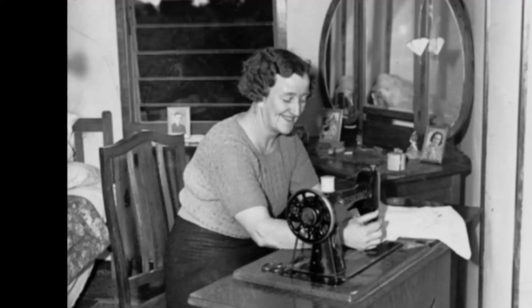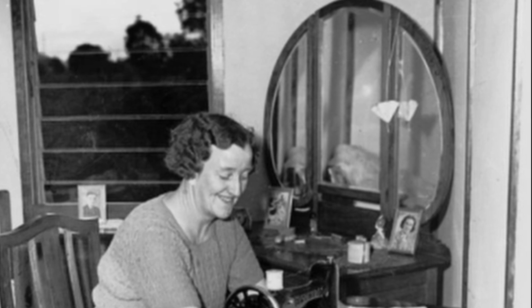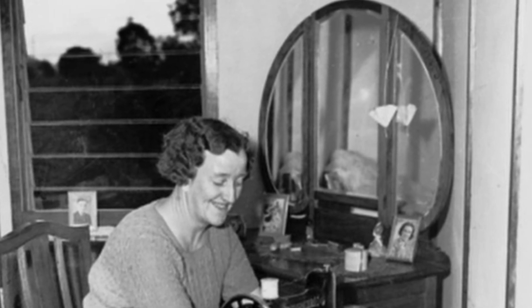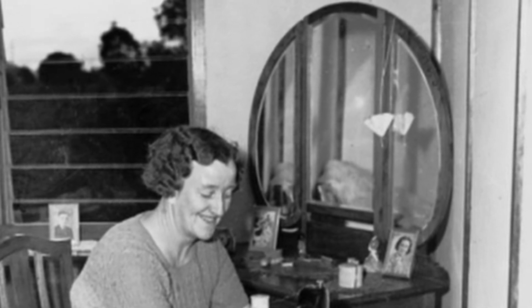If we contrast my setup with this photo of a woman from 1930, we can see a big difference. In this case, the sewing machine is an active part of the house. Behind the woman, we see the corner of a bed and a window with a photo of a man on the sill. To her left is a mirrored vanity that takes up the corner of the room. The vanity is covered in personal items, which include presumably family photos. The vanity serves a multi-purpose function. It is a place of memory through pictures and objects of sentimental value. It is storage for personal items and various bedroom essentials. And the mirror is an interior decorating trick that not only makes the room seem bigger than it actually is, but reflects the light from the window to help illuminate the room even more.